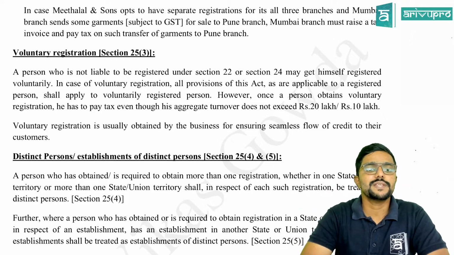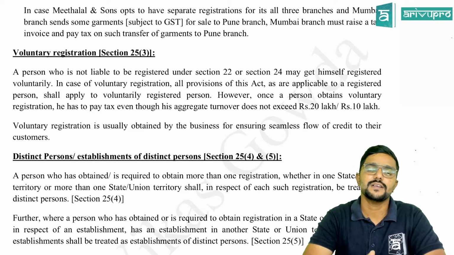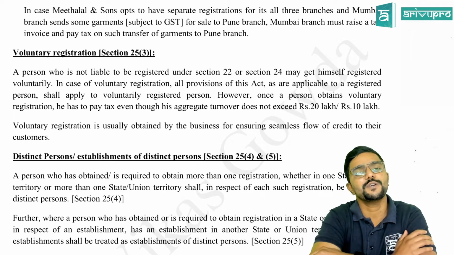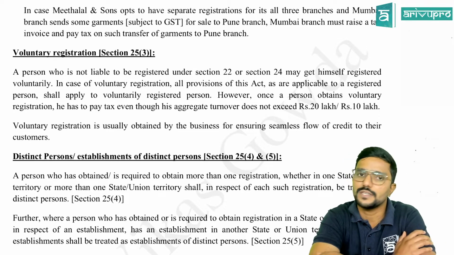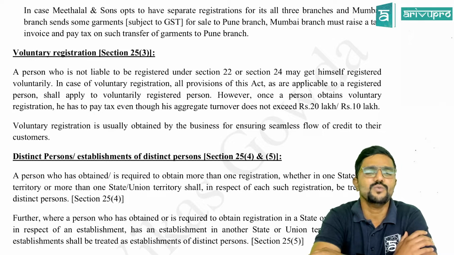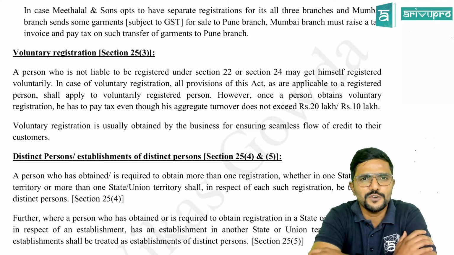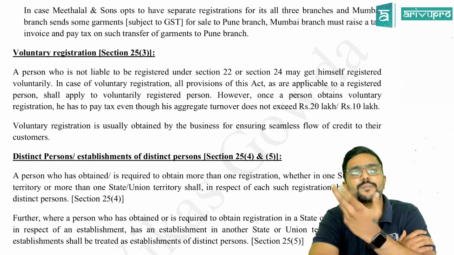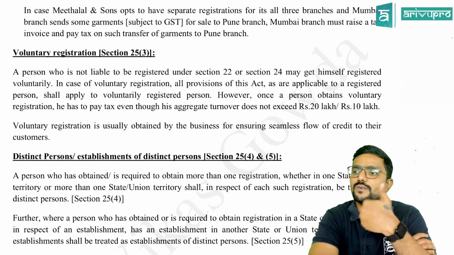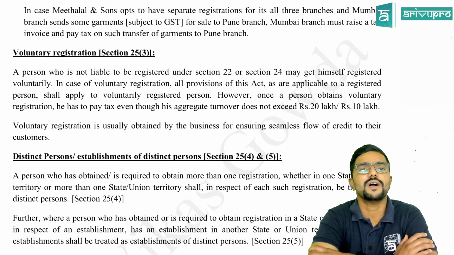However, once a person obtains voluntary registration, he has to pay tax even though his aggregate turnover does not exceed 20 lakh or 10 lakh. Sir, my turnover is only 5 lakh. Still, I took voluntary registration. Should I pay tax? Yes, you have to pay tax. Who asked you to take voluntary registration? Did I force you? No. You have taken it. Pay tax once you get registered. Whatever outward supply you provide, you have to pay tax on it.